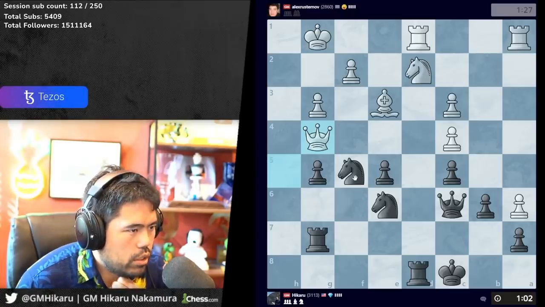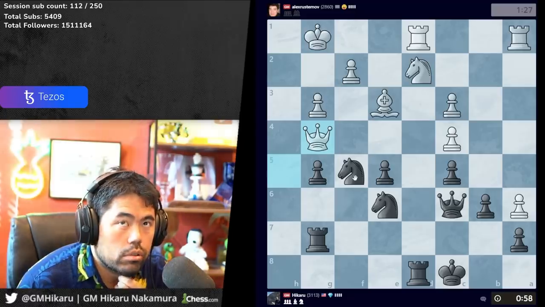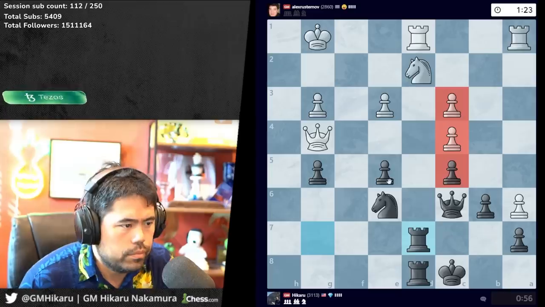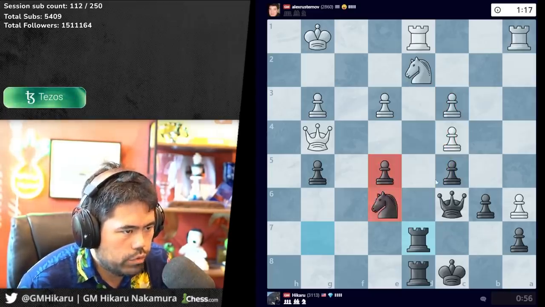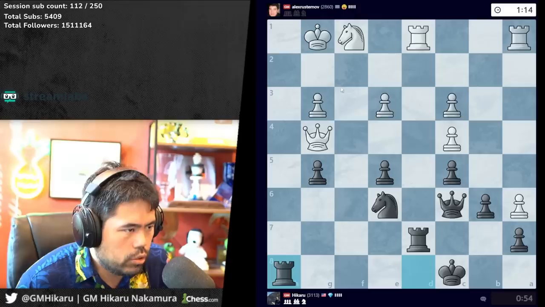Knight f1, rook h8. I think this works. So here, double stack the rooks. I think I'm doing very well here. Goes there, and I go here, so I line up the check.